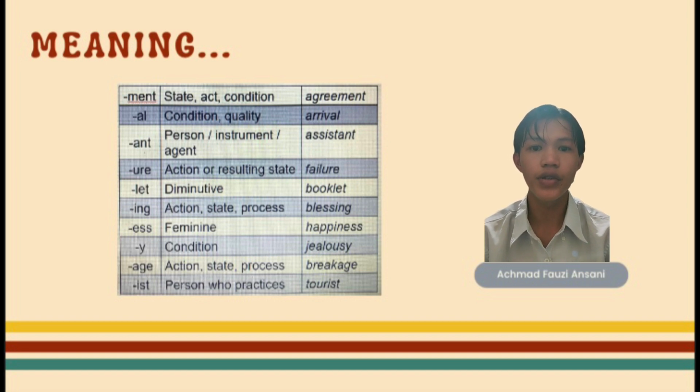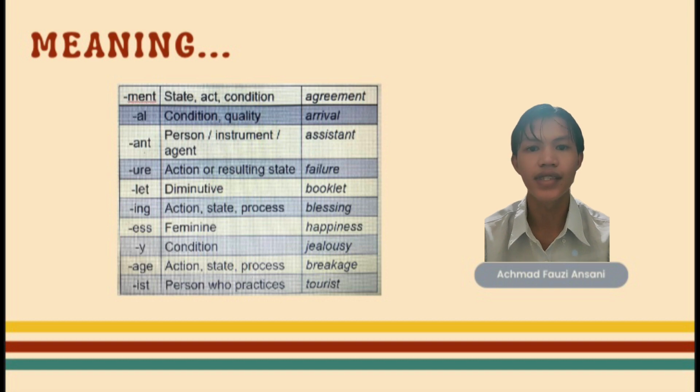Combination processes are also used to form new words which add to the English vocabulary. We can make a more complex word from a simpler one by adding a short element at the beginning or the end. It's already explained earlier in the part of the types of derivation. It's more detailed. For example, let's look at the table. For the first word, we have agreement. The element ment, M-E-N-T, is a suffix. It is not used as a word on its own, but has to be attached at the end of the lexical base. And the suffix ment refers to the state, act, or condition.